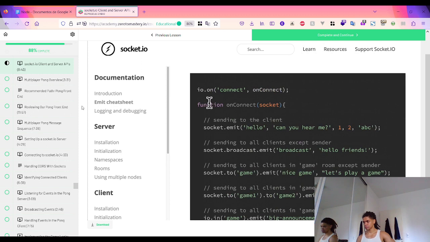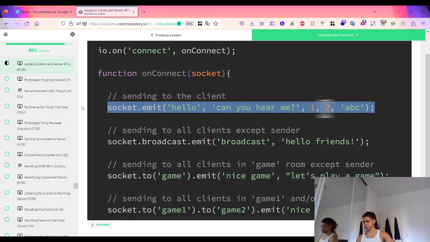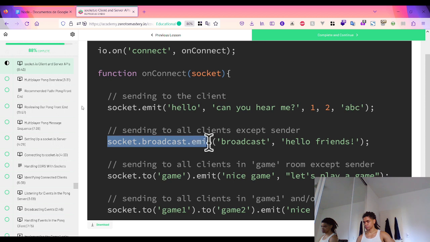Right now, let's take a look at the most common example, which is broadcasting messages to all the clients. We can see that we have the default emit function, where we name our event and then pass some data to it. That will be sent to a single client. We also have this socket.broadcast.emit function, which has a similar payload of a named event and some data.